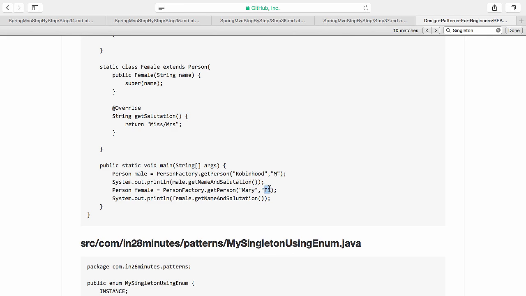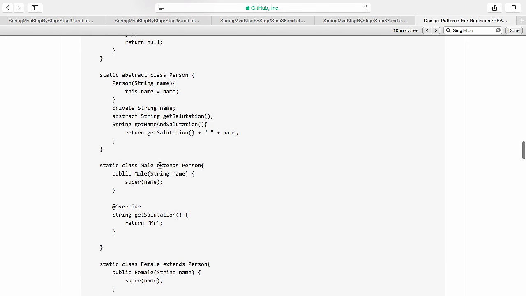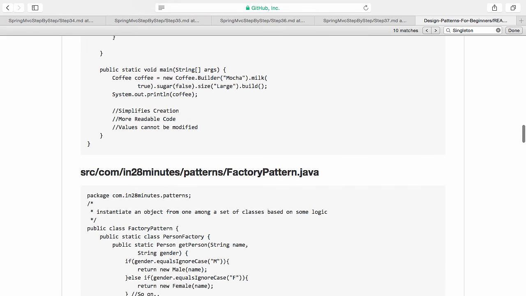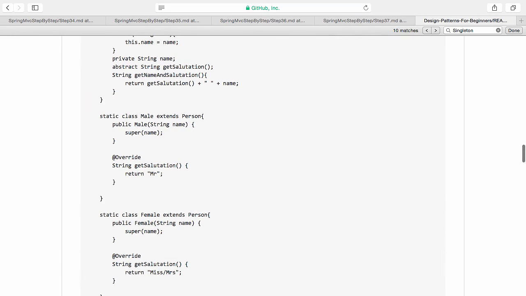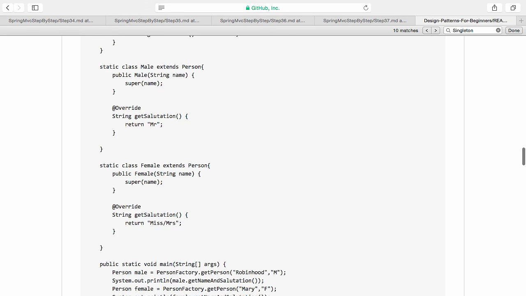So basically, they would pass some identifier of the type of the object that you would want to create, but they would still be referring to the generic type. So we have a person, and male extending person and female extending person. The fact that there are male and female objects is hidden behind the implementation of the factory method pattern. So whoever is using this particular factory only knows about person, but they don't really know about the existence of a male or a female class.